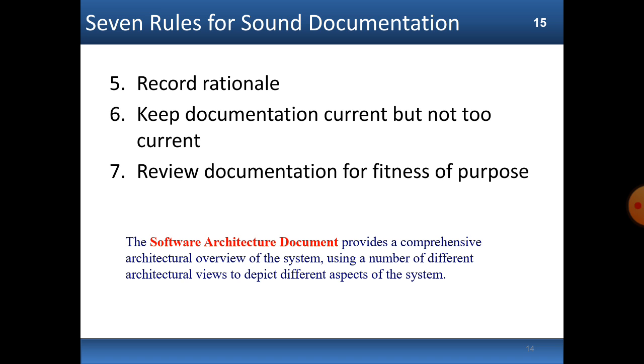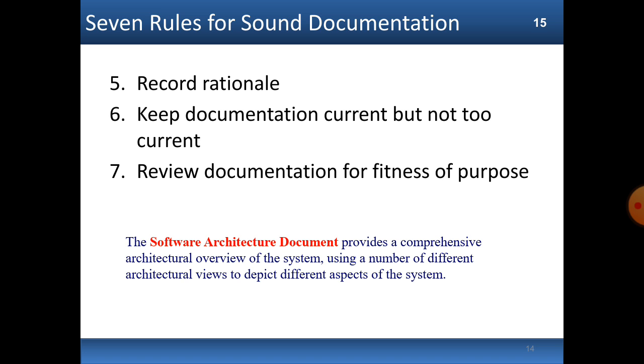For the important decisions, you should record why you made them the way you did. You should also record the important or most likely alternatives you rejected and state why. So students, that's why you should record rationale, the thinking or reasoning.